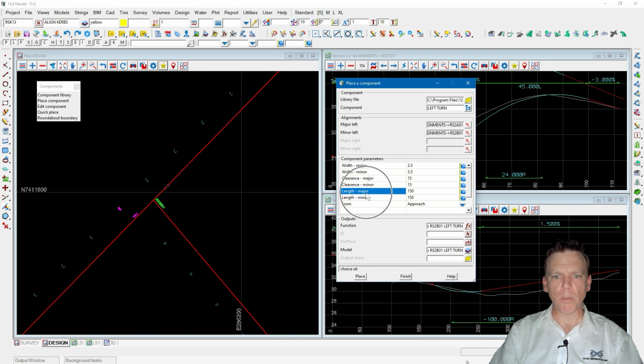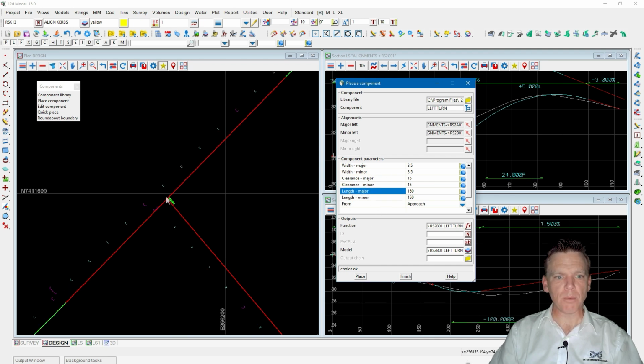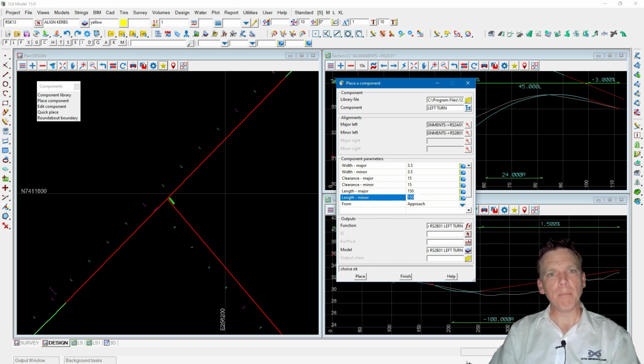And this is an important one with the major and the minor approach. It's possibly going to need 150 meters to calculate all the geometry in. Now, if you don't have that, especially down the minor road, you might only have 20, 30, 40 meters, then don't set it to 150. You'd want to set it to the amount that you have. If it doesn't have enough geometry to set, then the component might not actually sit correctly or work out, because geometrically it can't solve the answers. You'll need enough room to lock that in.